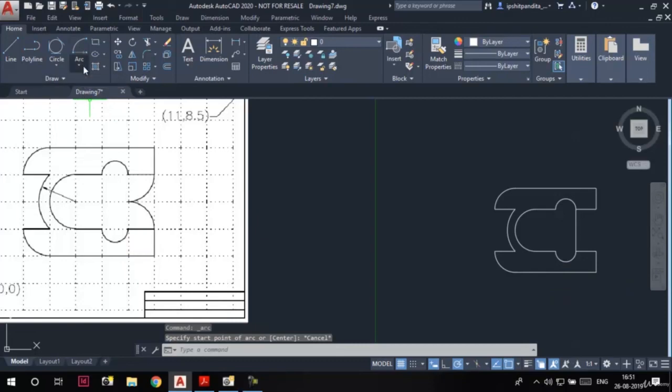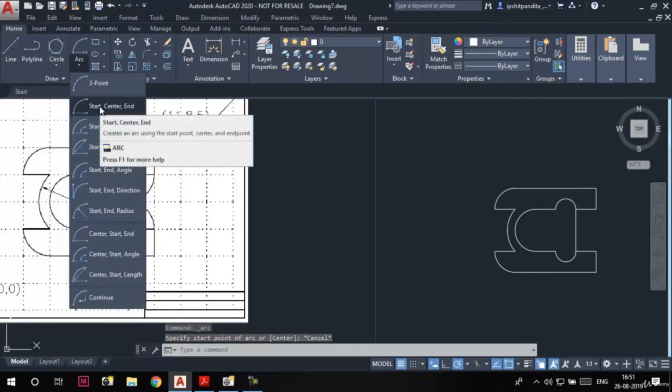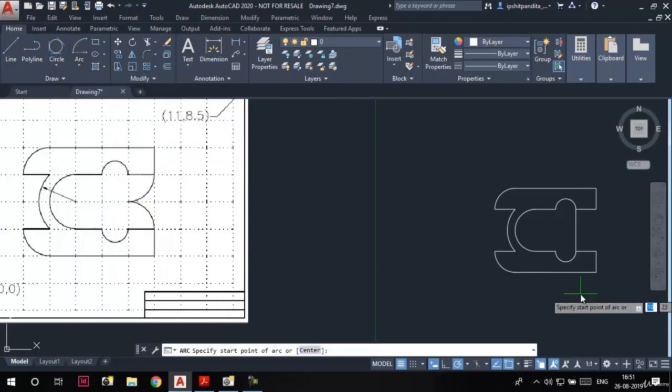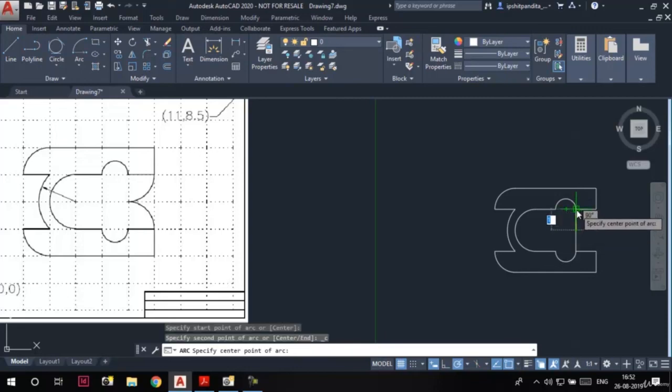Now I'm going to choose the start, center, end option from the arc drop down. So first of all, we are going to create this arc. The center point of this construction line segment is going to be the start point for the arc. Now center point, here is the center point, and this is the end point.